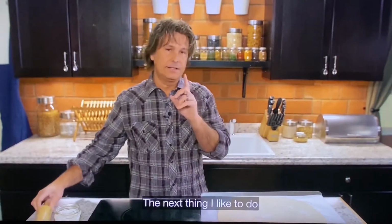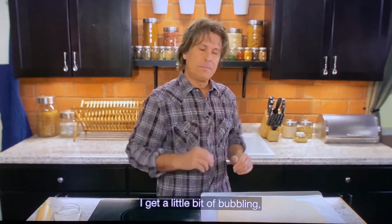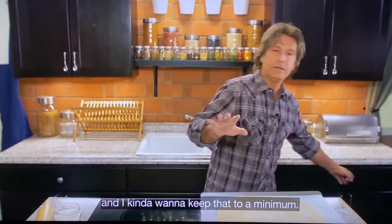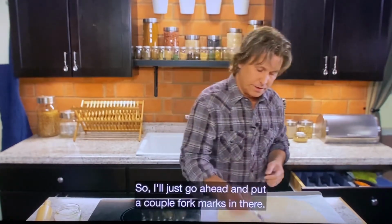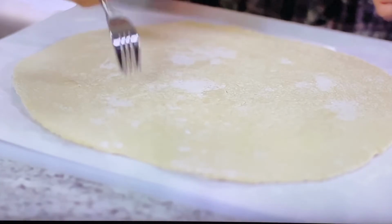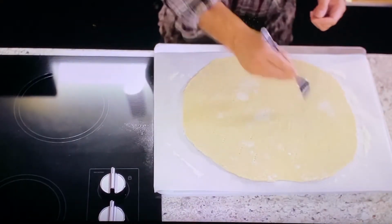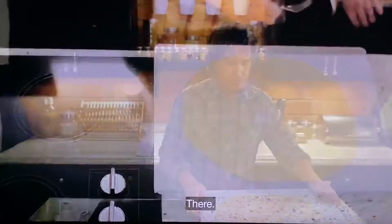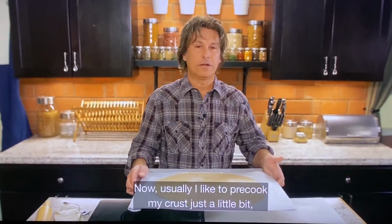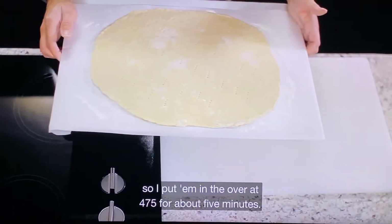The next thing I like to do is, sometimes when I cook this in the oven, I get a little bit of bubbling, and I kind of want to keep that to a minimum. So I'll just go ahead and put a couple fork marks in there. There. Now, I usually like to pre-cook my crust just a little bit, so I put them in the oven at about 475 for about 5 minutes.